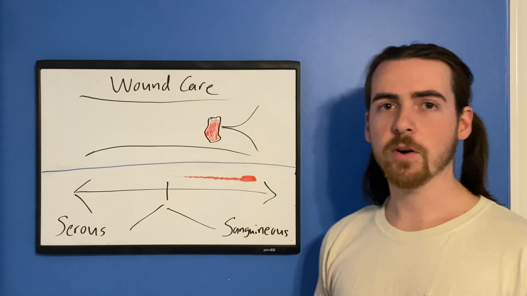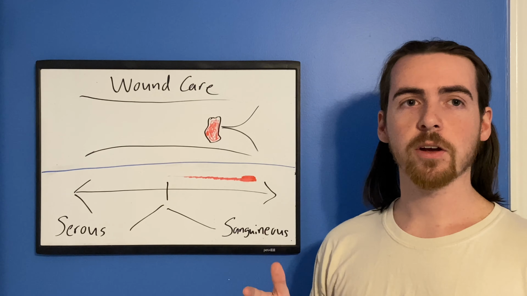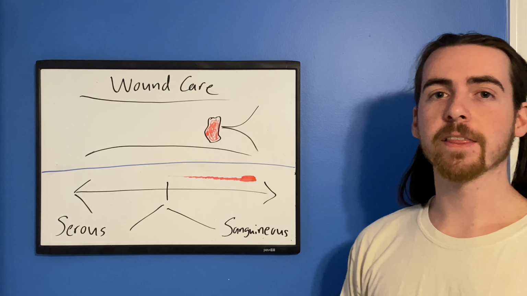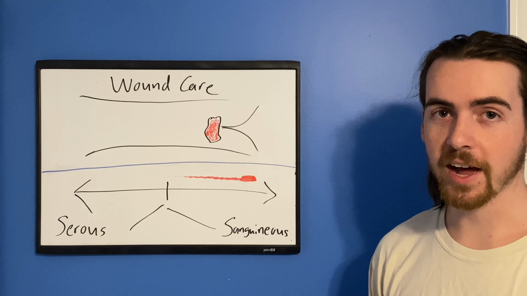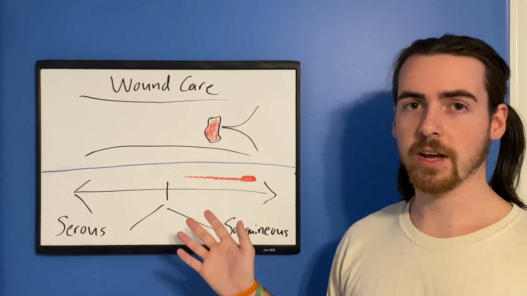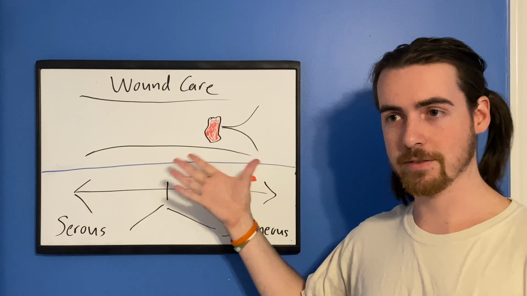So the first thing to know about wound care is that before any dressing is complete, we need to assess the wound itself. And the first things to look at when assessing a wound are the wound's location and the wound's size. In my first illustration up top, I've added a massive pressure ulcer to the coccyx of this patient.